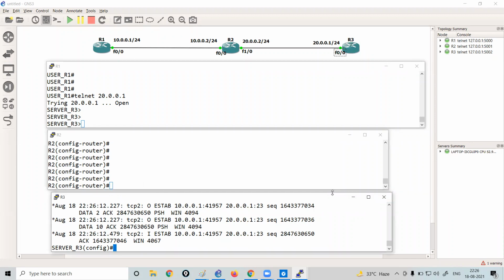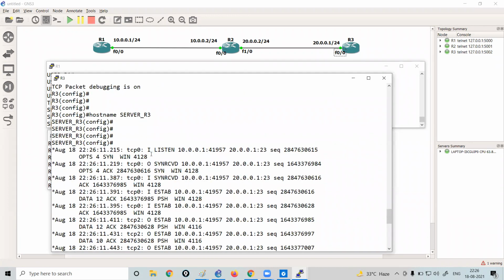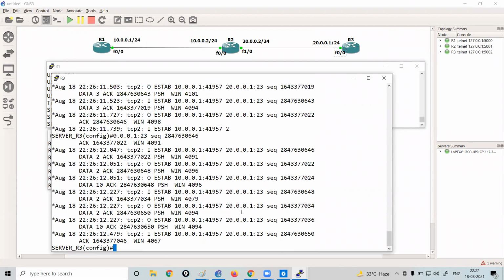However, if you see the log message on R3, it has received the sync packet from 10.1 with this source port number for this destination IP and port number. Is it clear?